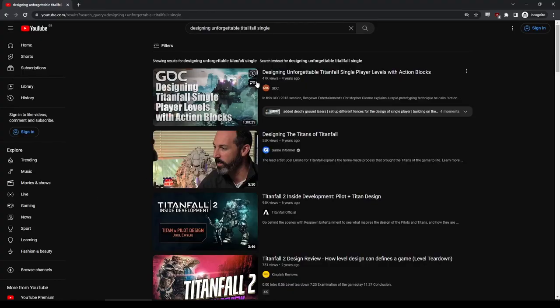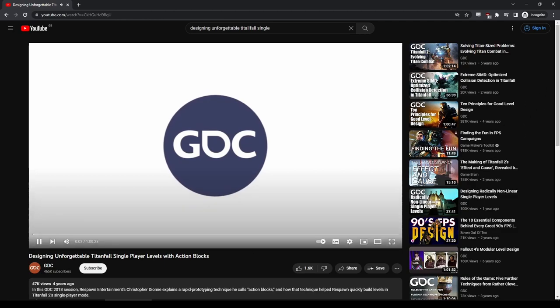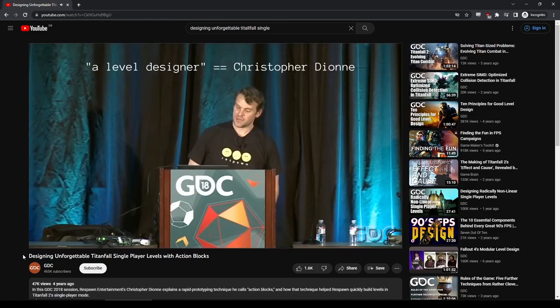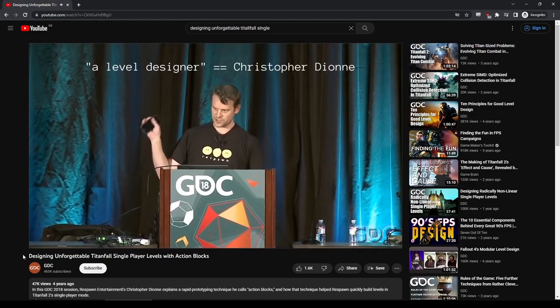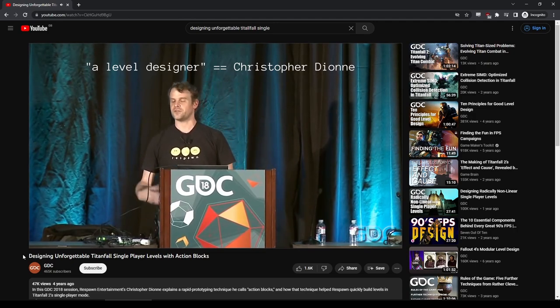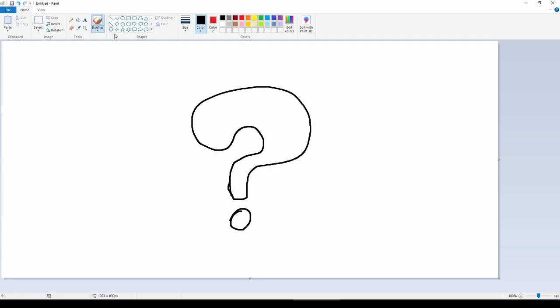I created action blocks, small prototype levels that are quick to implement and test. The term is popularized by a talk from a level designer who worked on Titanfall. The idea of making action blocks was to properly nail the feeling of movement and to understand exactly what constitutes a race. Did you catch the assumption that I made there? Nowhere in my goals did I say anything about races, but here they are in action blocks as if they're a vital part of the core game loop.